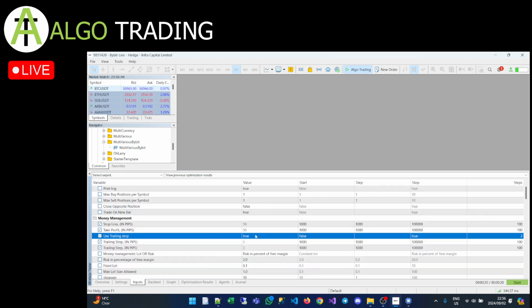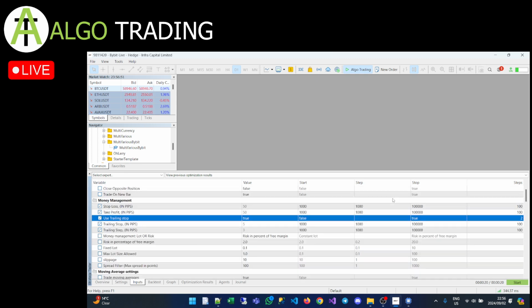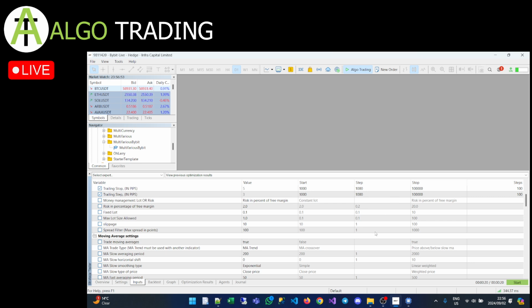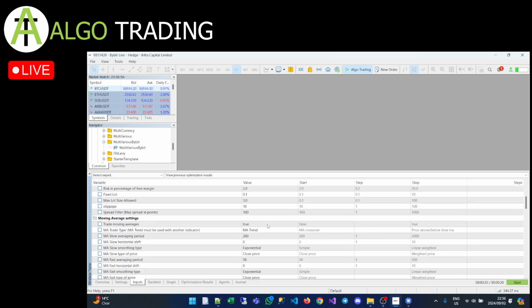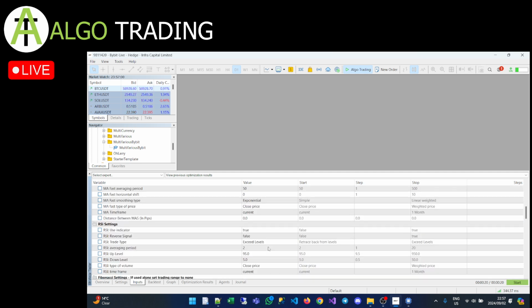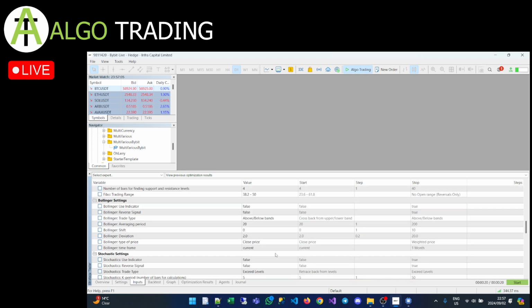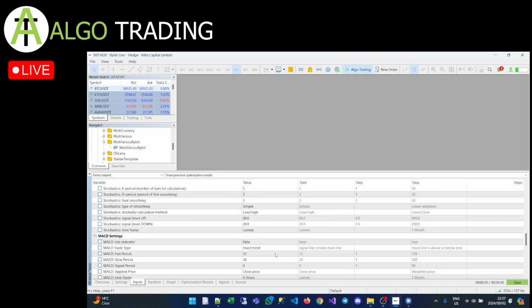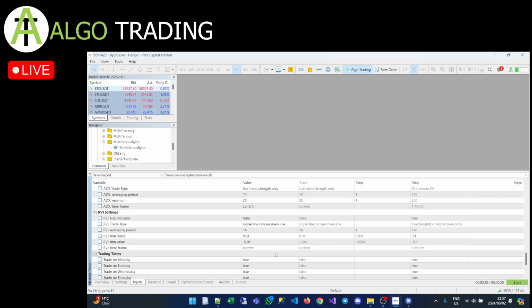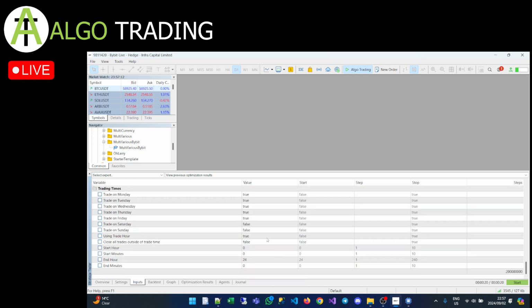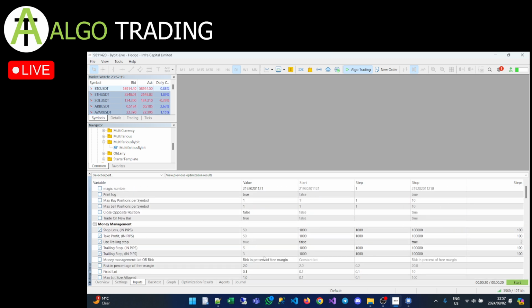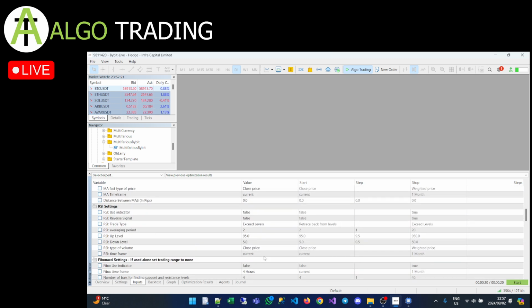A lot of people just click everything, run it, and they might find a profitable result or not, but the chances are that you might get lucky, and it's just going to end up going to zero once you start trading live. You need to understand what the parameters are that you're passing in, and you need to understand what you want it to do.